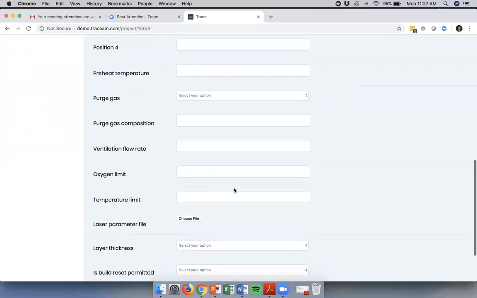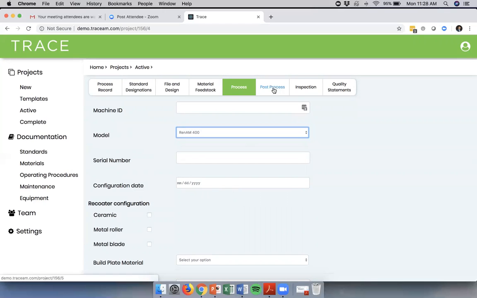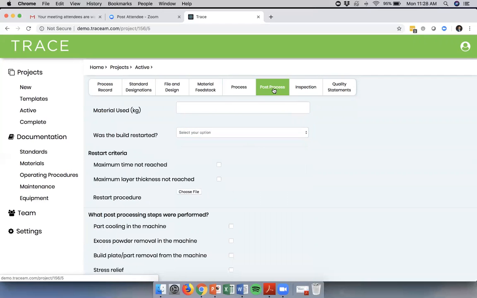So again, starting to put together things you're probably already documenting or have somewhere, it may be on the machine itself, but at least it's now tied to some of the other variables that are impacting your parts, and say if something does go wrong, you have a way to map that back.